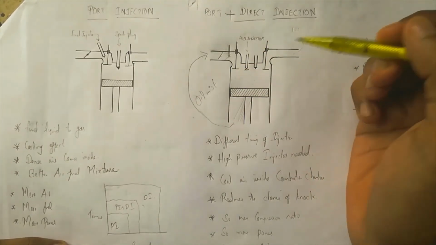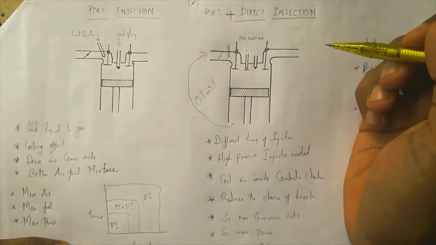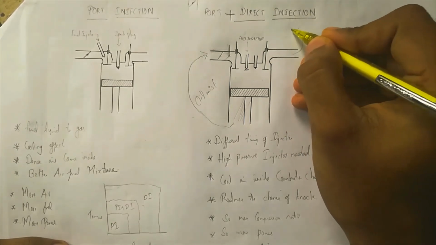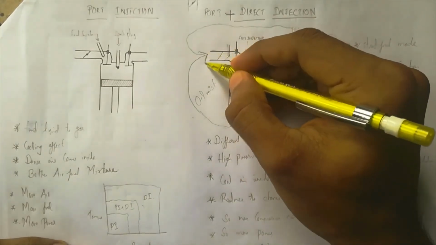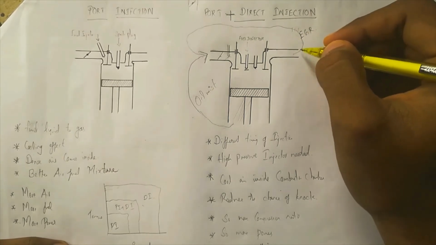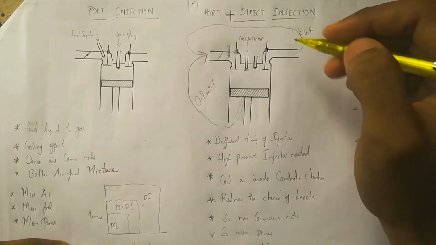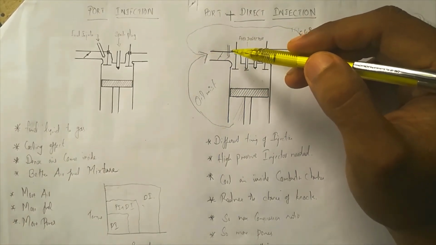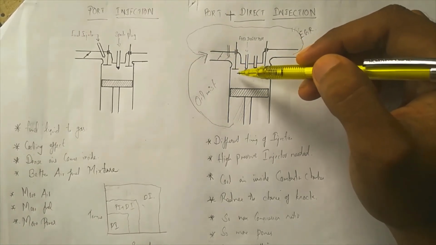That is one reason. Another reason is that in modern engines, we use exhaust gas recirculation. So the exhaust gas will be recirculated and fed back into the intake port. Exhaust gas recirculation is actually used for emission control. That's why it's used. So there also you can find certain burnt particles or carbon particles. So all these things make this intake port very dirty.